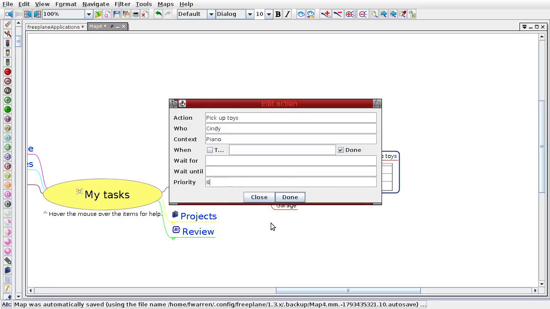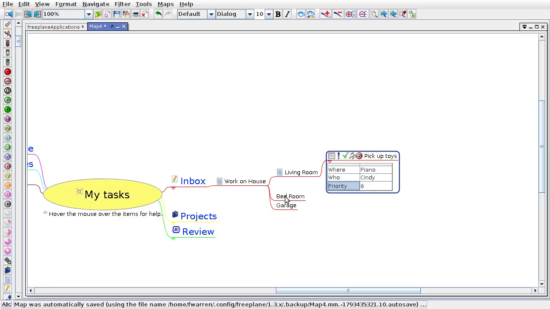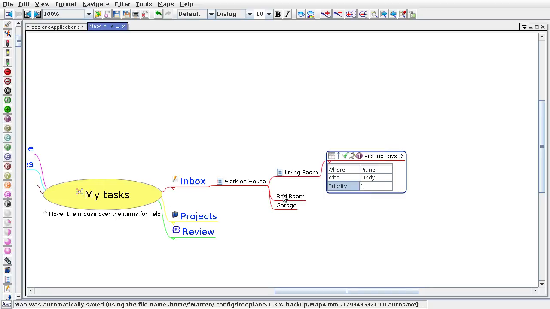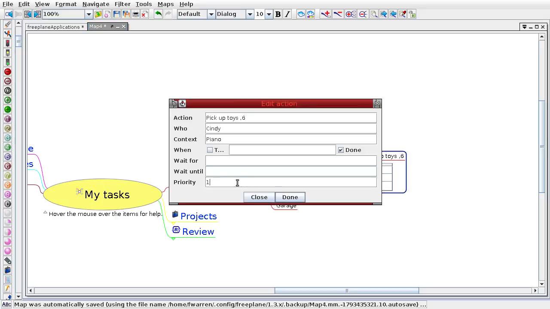Make that a 6. Now a 6, let's see if I can do the comma thing with it. 1, 6. Nope, the 1 goes in, but the 6 does not. So you only get one number there. Unlike up here where you can have multiple contexts.